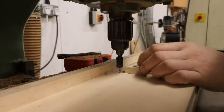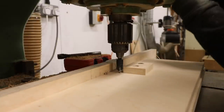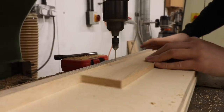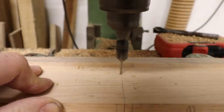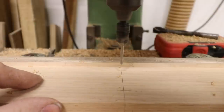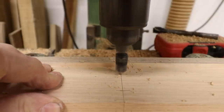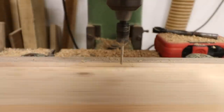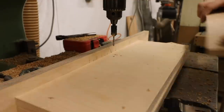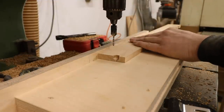I'm just going to set the cut depth. So it does about 5mm shoulder to the plug and then leaves enough material in the hole for the screw to bite onto. And then just cut it to our lines. What's good about these is the bottom profile of the cut actually perfectly matches the pellets, which we'll make in a minute. So if I just drill a test one here.